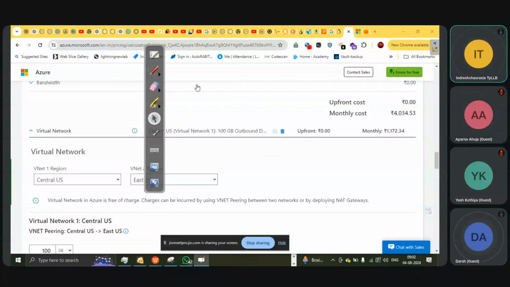Don't worry. Whenever you're doing any kind of setup, it will pop up whether it's a free one or a paid one. When you see free, only then click on those particular things. But if you click on the paid one, in the next billing cycle the bill will be added to you. So make sure you only select the free things.